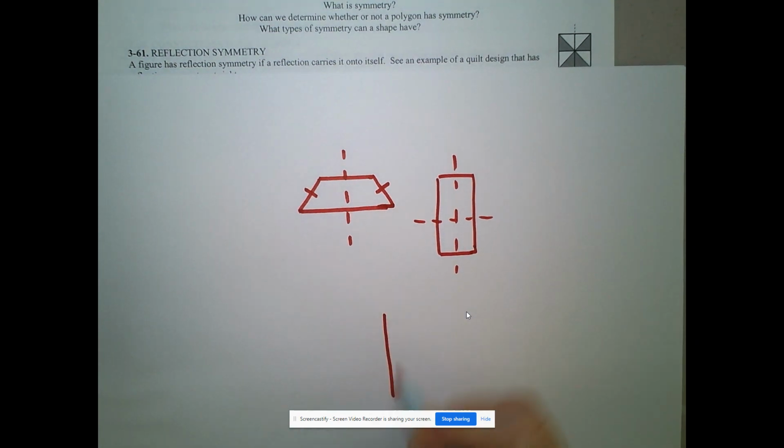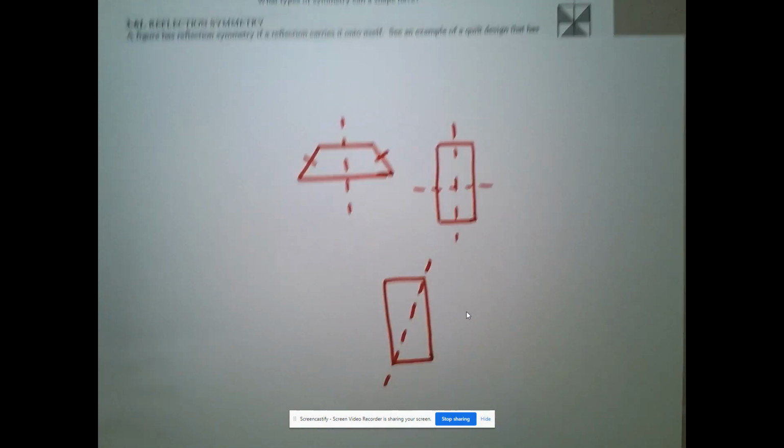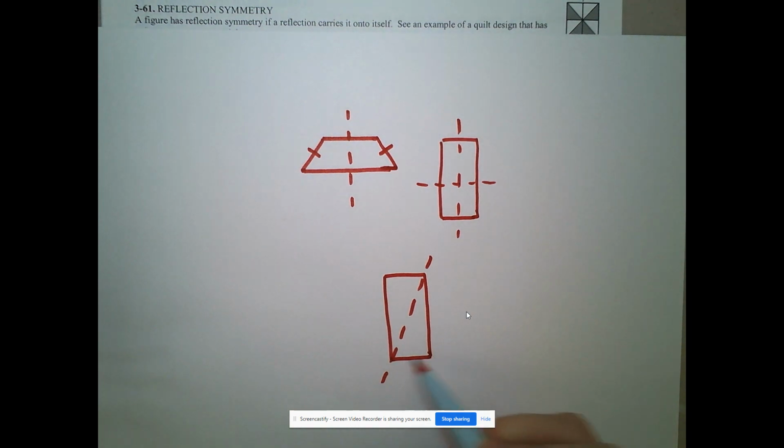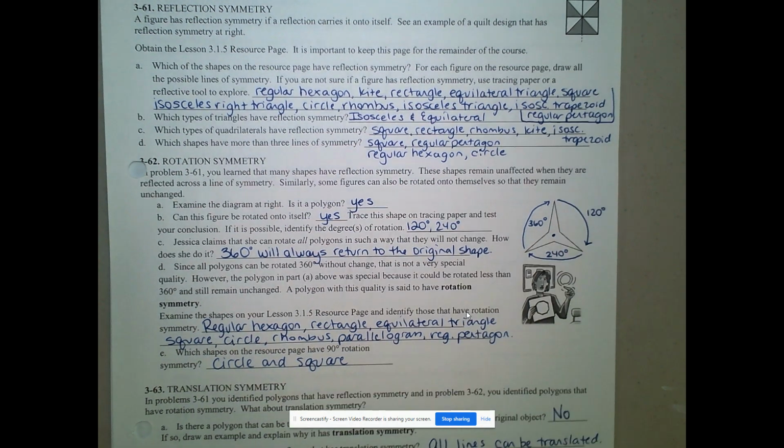What you cannot do with a rectangle, and this is probably the number one mistake that I see people make, is they try to do this. And you cannot fold a rectangle along its diagonal for a line of symmetry. And if you don't believe me, A, try to do it with a piece of paper. B, try to do it with a dinner napkin in this shape. If you try to fold it over, you end up getting this corner not folding on top of the other corner. So just a quick recap there on the rectangle especially.